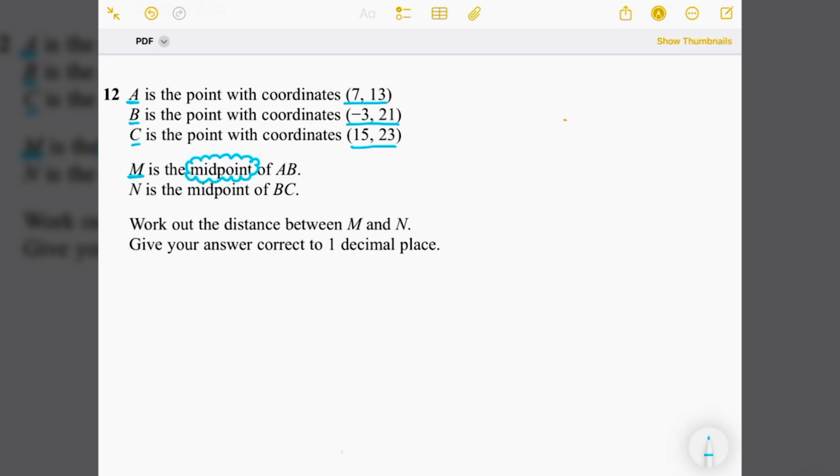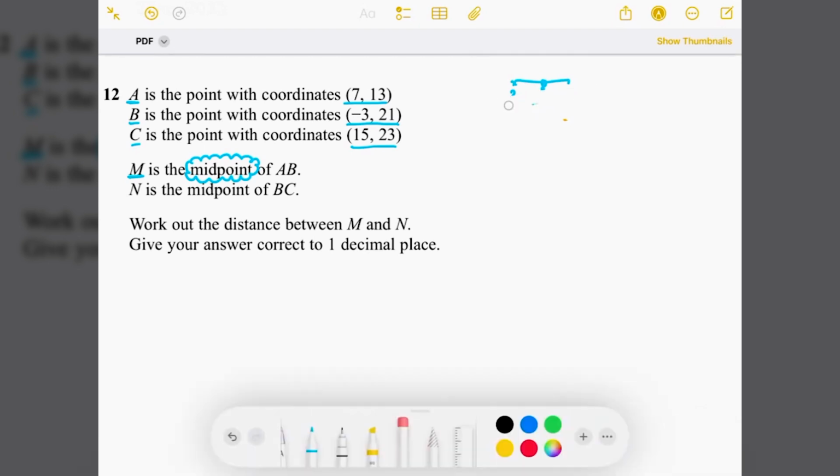So if I'm looking at something in the middle, if I had the number 2 and the number 4, what number is in the middle? We know that's going to be a 3, right? How do we get it? You just do 2 plus 4 divided by 2 to get 3. So 2 plus 4, 6 divided by 2, you get 3, which is basically the average. The midpoint is just the average of the coordinates. Let's write that over here. Midpoint.